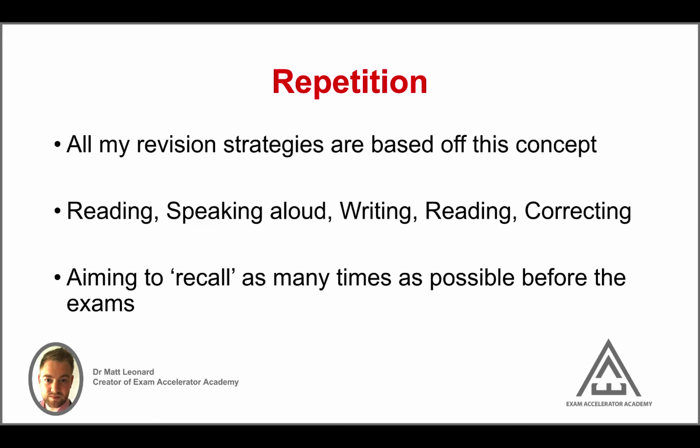Lots of people think there's a huge secret to memory. I've already told you it's about training your mind to increase your memory. But I would say 90 to 95% of memory is down to repetition. And you'll see this when I show you the revision strategies. They are all based off of this concept. I mean, just look at them. It's got you reading, then speaking aloud, writing, reading again, then correcting. It's loads of repetition. And then I ask you to recall it. And we recall as many times as we can before the exams. That's crazy, right? You may have noticed that there's a lot of repetition, but that's because repetition is 90 to 95% of memory. You keep repeating things until it sticks in your mind.